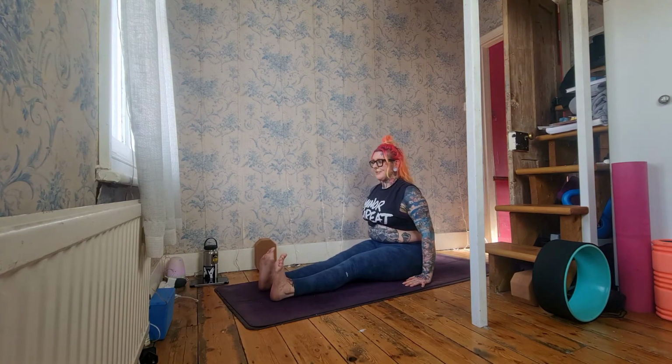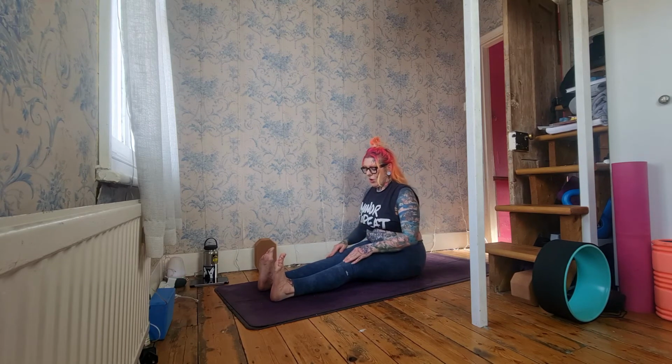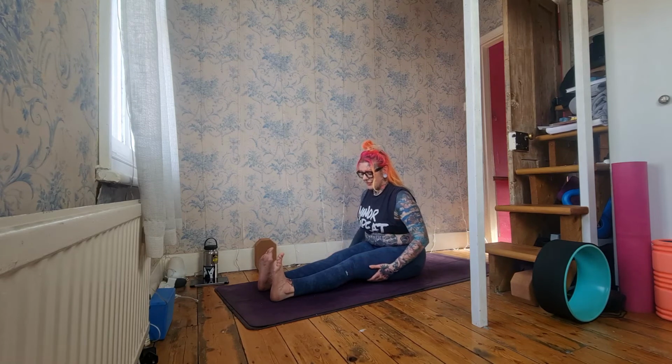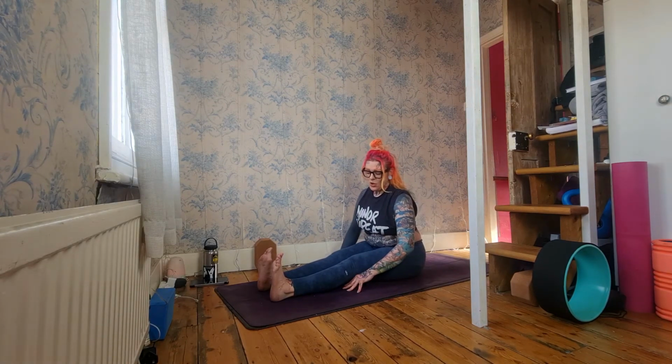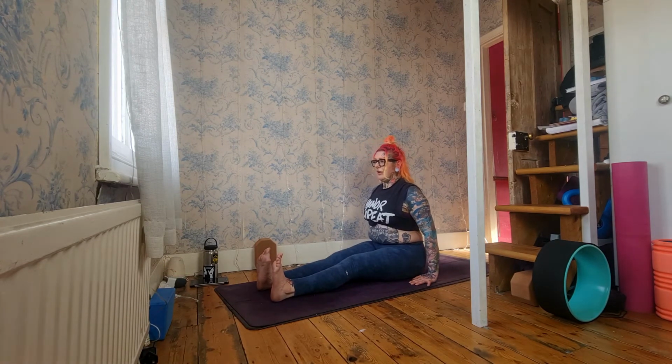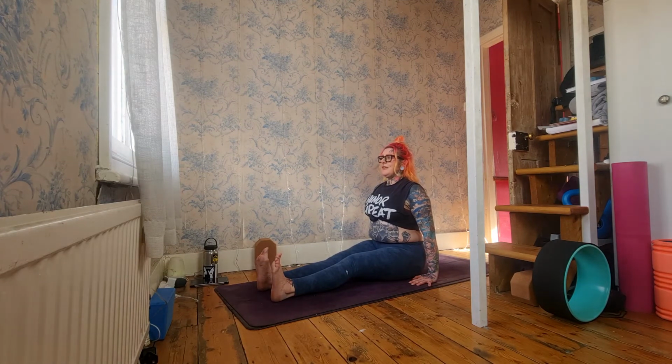Hands down by the sides, staff pose. Remember pulling up on your knees like we did in that wide-legged fold to activate your quads. Micro bend in your knees works very well. You don't want to force your whole leg into the back, into the ground. Take a deep breath here.